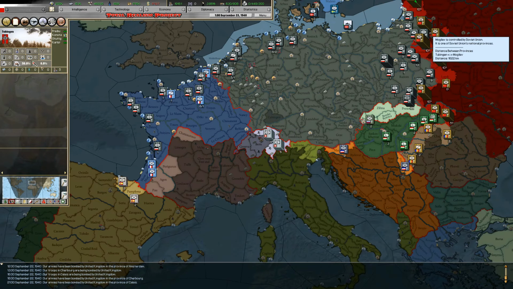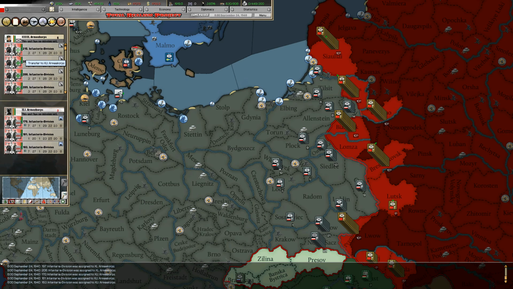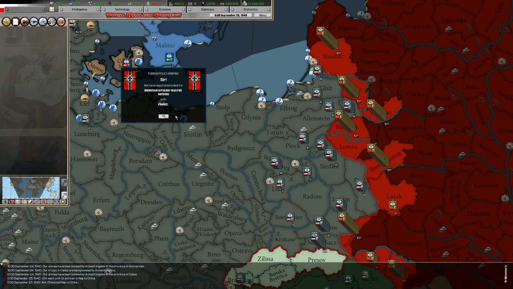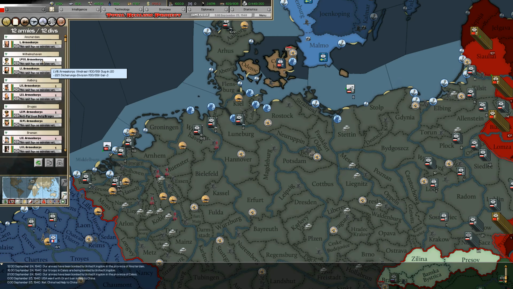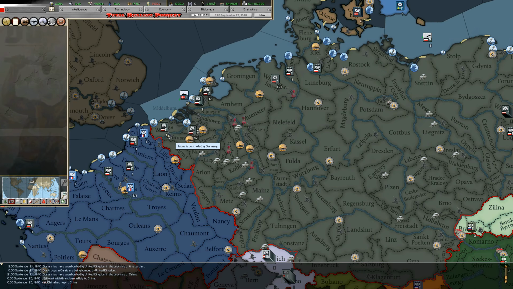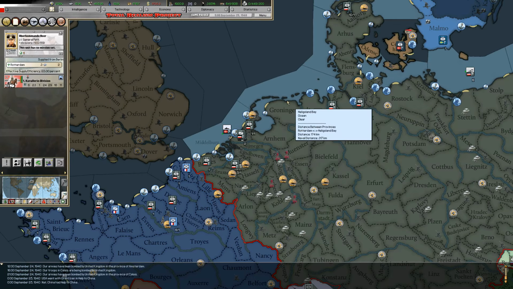Okay. But the good news is we are gaining those materials. We are producing everything as well, it's just the upgrades. But I could do with the upgrades. Bloody hell. Okay, there we go. Okay, there's another 6 divisions. Anti-partisan. Yeah, it's good. The French are filling out these gaps. That's fantastic.